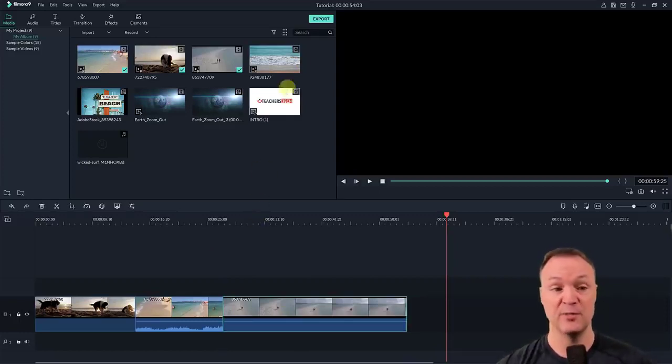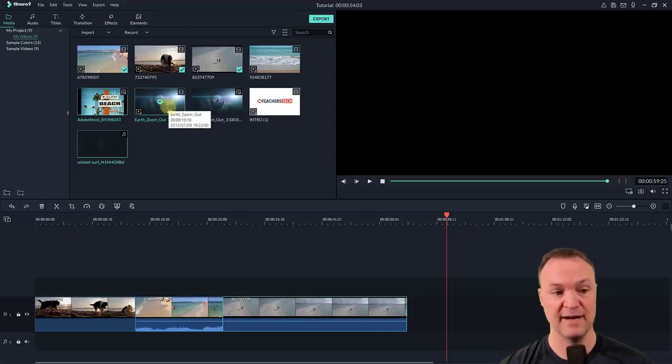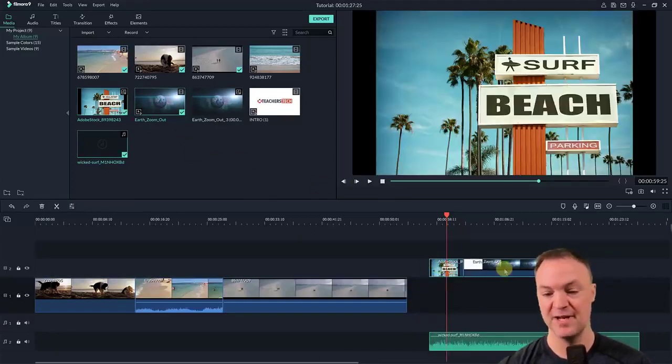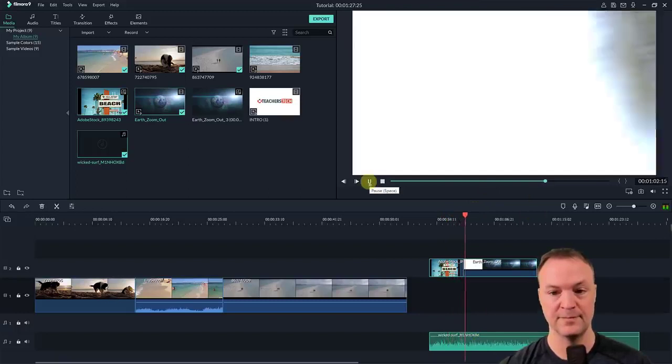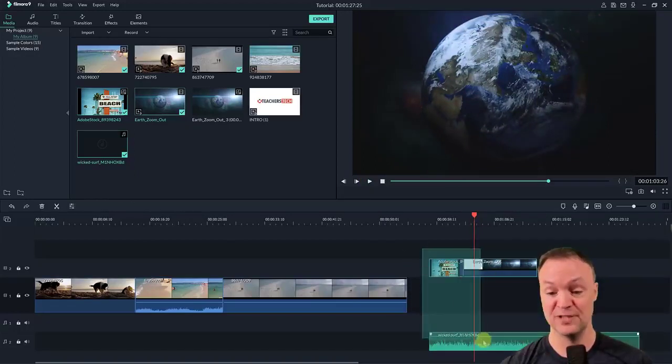I can bring in multiple things too. So if I wanted to, let's say, bring these 3 things in, so this is audio and I have an image and I also have another video. I'm going to bring these 3 things in at once. I'm going to drag them down and you see there's the image and then there's the other video and the audio here. So if I play it, like so. So if you did want to bring everything down at once, it's very easy to do just by selecting them.